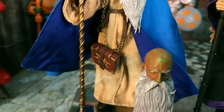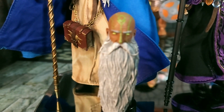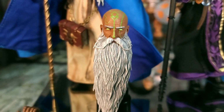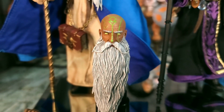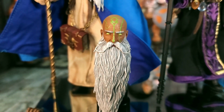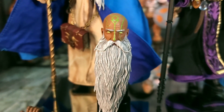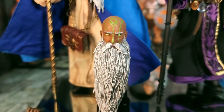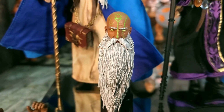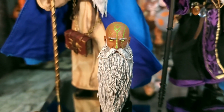You can see he comes with two head sculpts. First of all, we see that he comes with this very serious looking head sculpt where his face is glowing green almost, with these lines forming in it, with green eyes. So something's going on with that. He's charged, or he's empowered with some ability.